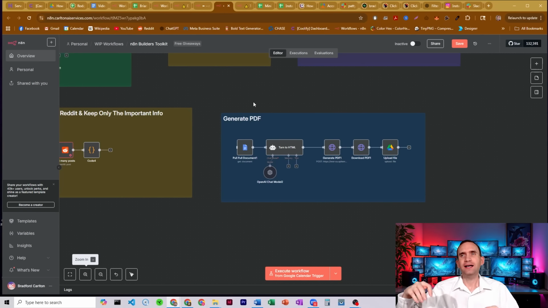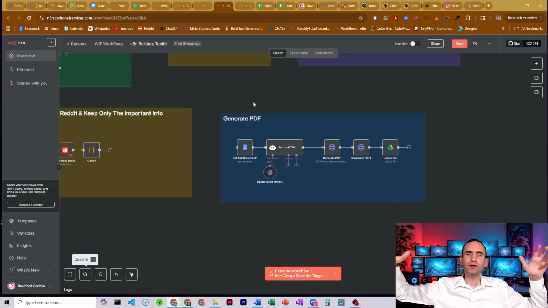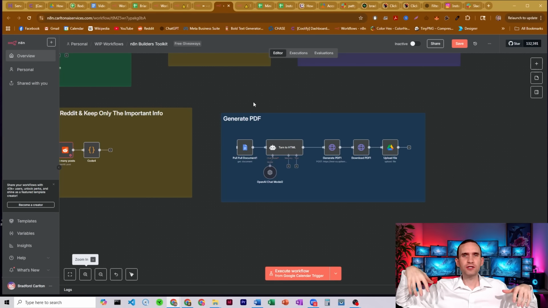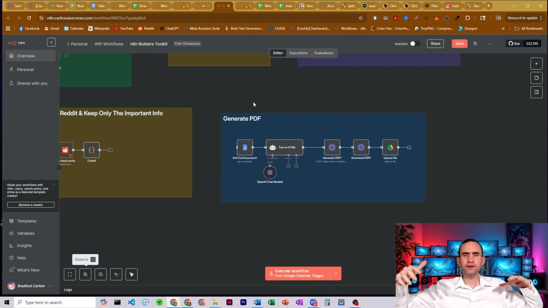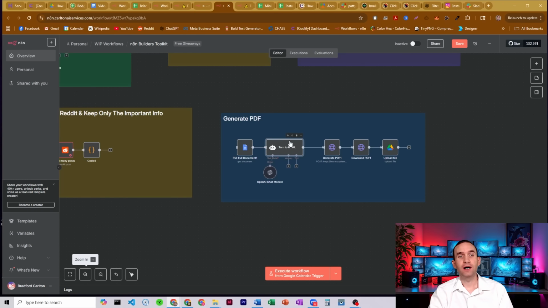That way, I can have my AI agents process through. Often I'll do this for my research bots. It'll process through some iterative loops of all this research it needs to do, adding information to a Google Doc, and then usually I have it added as HTML. If not, again, I'll have this AI agent in here. But the HTML code would then be sent into our node here, and created as a PDF. And then that PDF could become a lead magnet that I might give away.